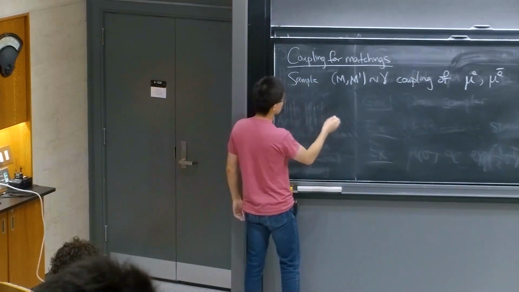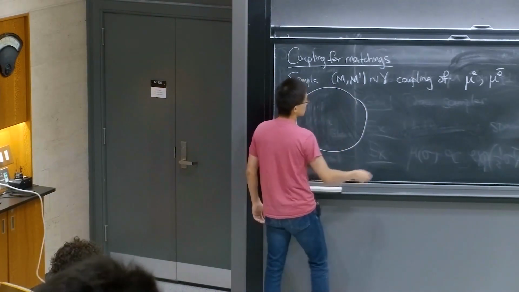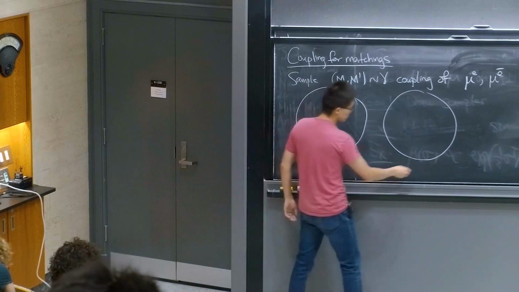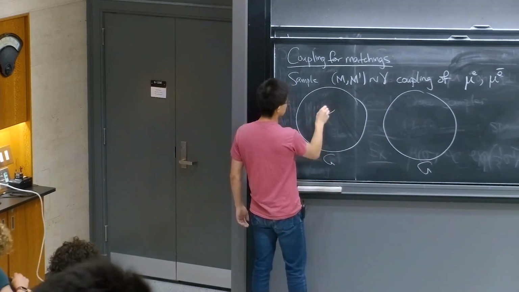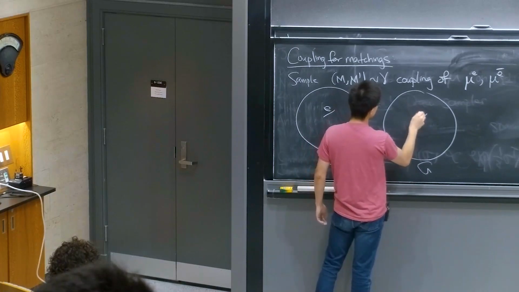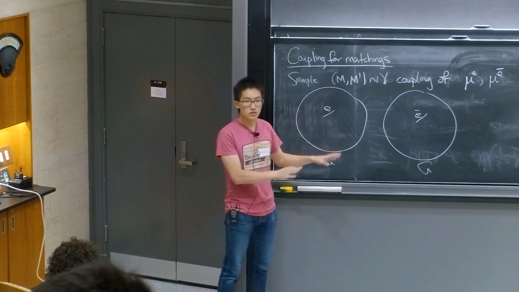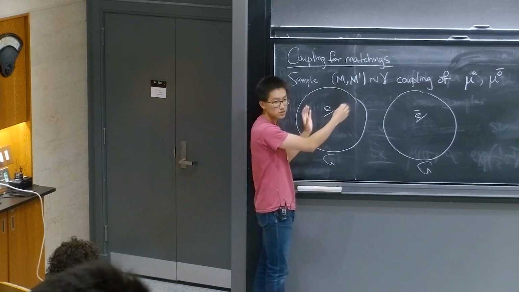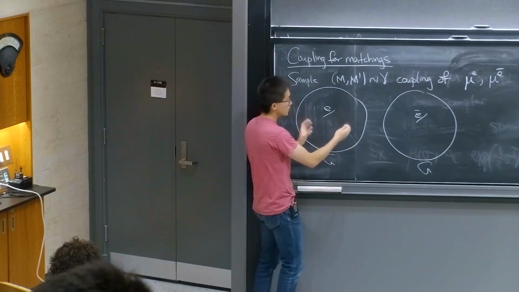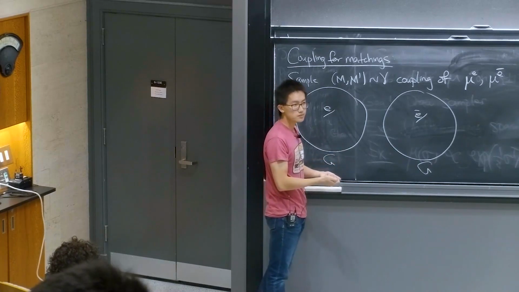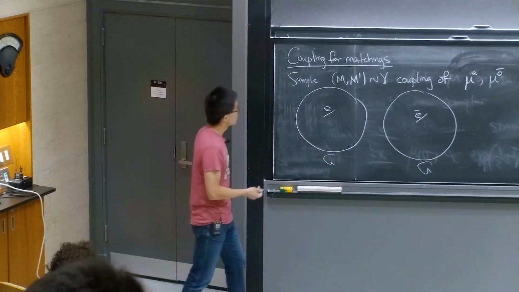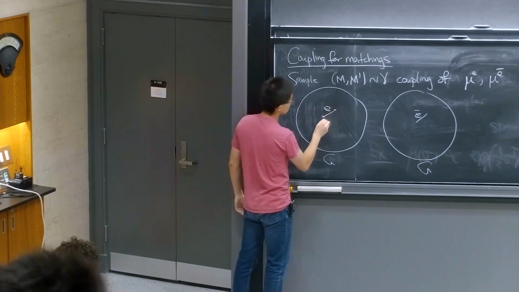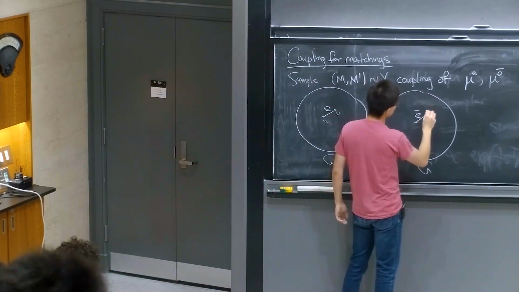Let me draw a picture here. Imagine these two big balls are my graph G, and let's say I have my edge E. At the moment, this is the only edge of disagreement. I want to sample a matching, completing this to a matching for the rest of the graph, in such a way that I minimize the disagreements between these two matchings. Let's do this iteratively. Say I have these two endpoints, U and V, and maybe they have some edges coming out of them.